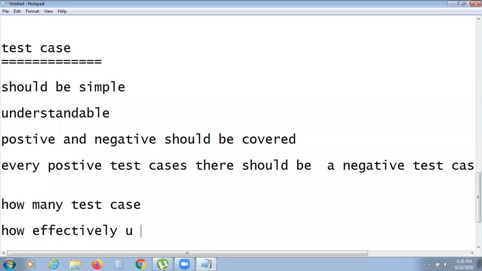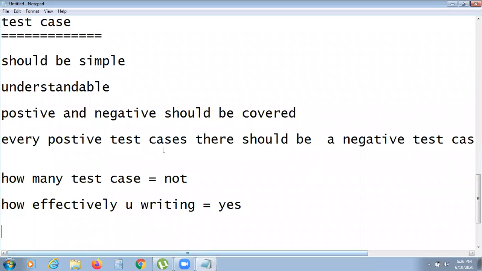Yes, you should write how effectively, not how many test cases. It should also be readable and understandable. So make sure you are writing all those things.